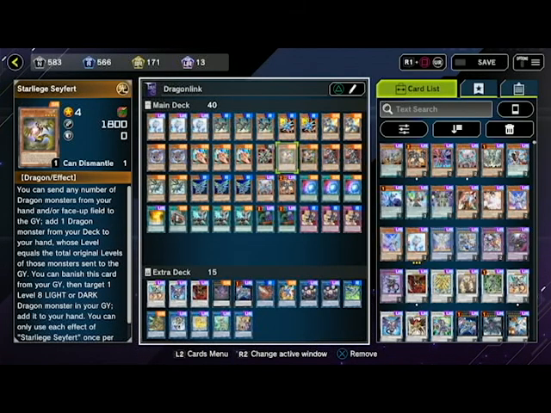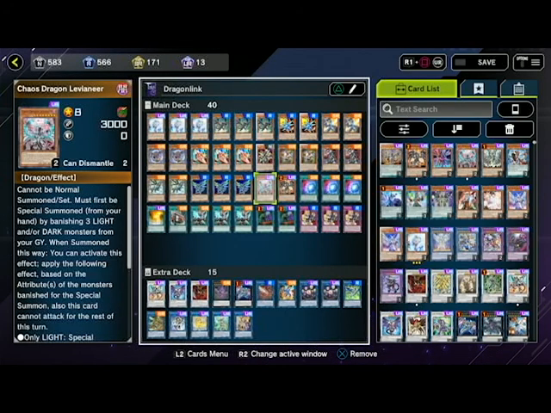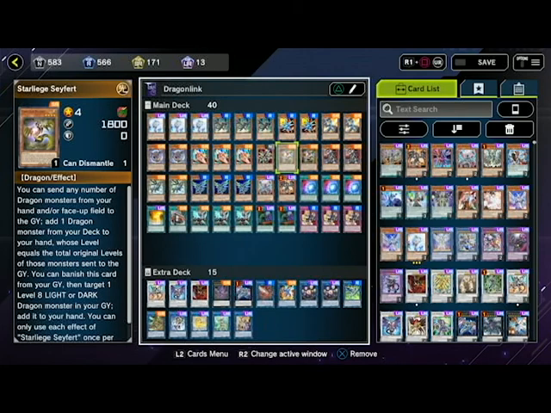Amazing effect that allows you to basically search through your entire deck for whatever you need. And then its graveyard effect is even more cracked. If you can get through and you can somehow end up getting Levianeer in the graveyard, it turns Starry Safer into not only a search for any of your other dragon monsters that you need, it also basically turns Levianeer into a searchable card.